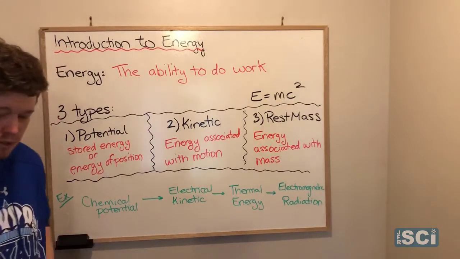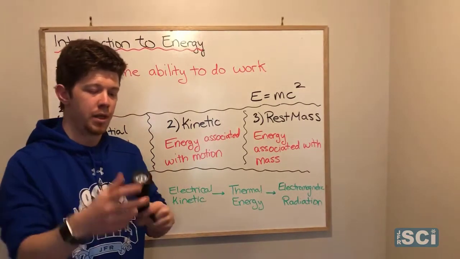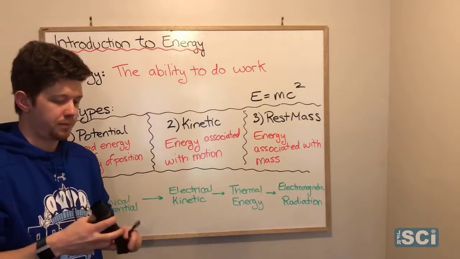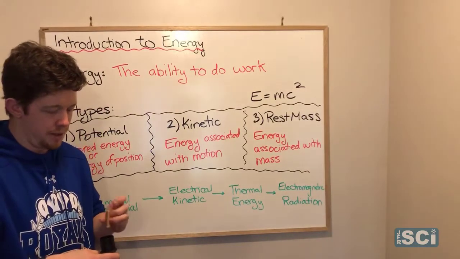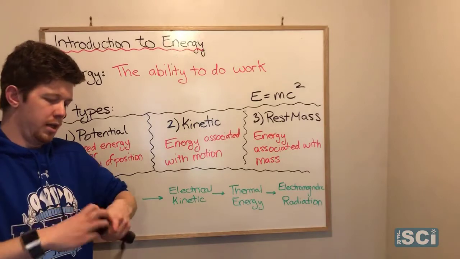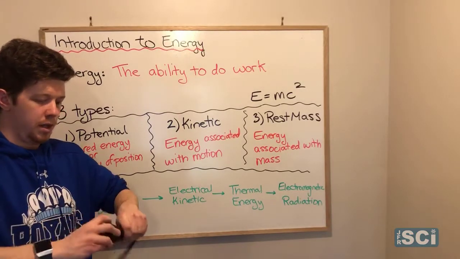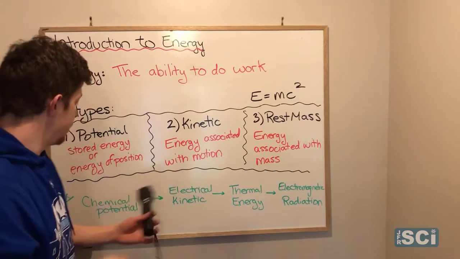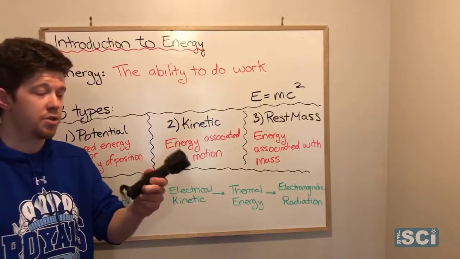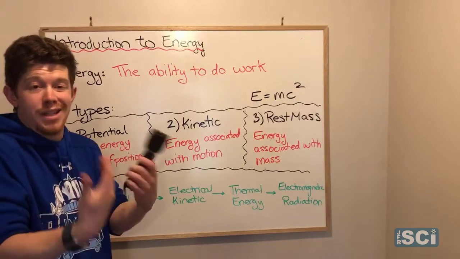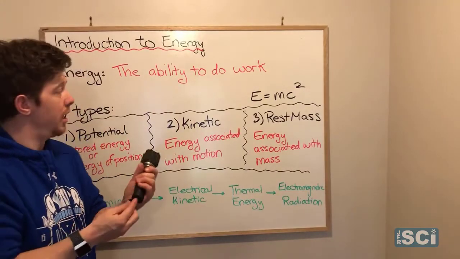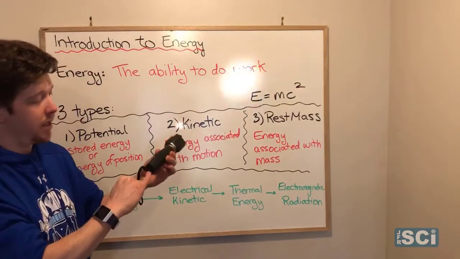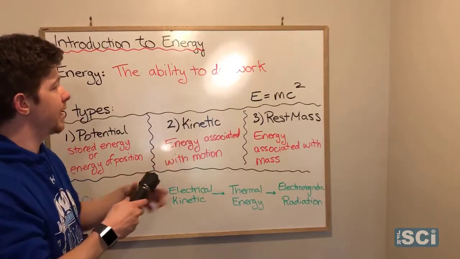Okay, so what I'm going to do is I'm going to pull out a flashlight. I'm going to take the lid off. I'm going to throw my batteries into the flashlight, and still it's not doing anything. It's not turned on. This chemical potential energy is still stored there. It has the potential to do something, and it's not until I press the button on the end of my flashlight that I actually in fact get light.